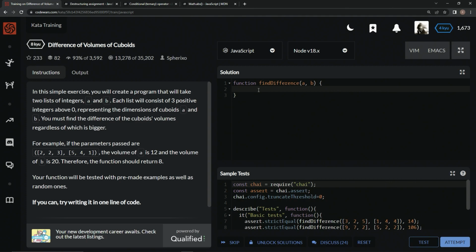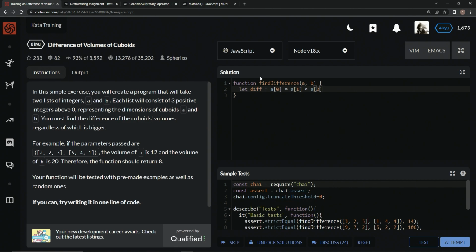So let's declare a variable first. Let's get that difference made into a variable. Let diff equal a at 0 times a at 1 times a at 2.